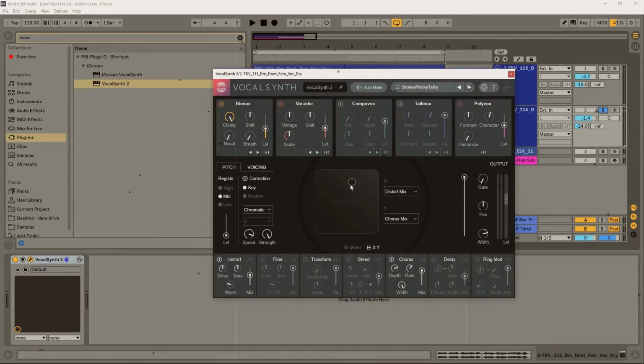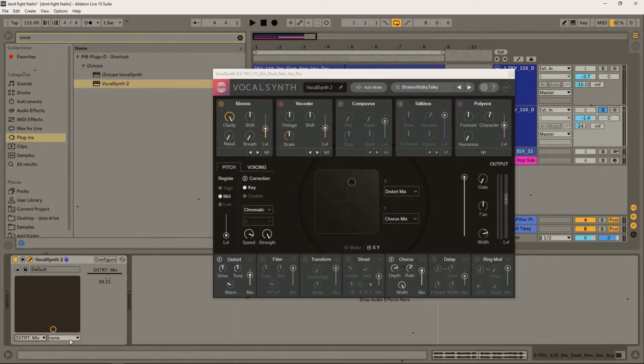Now another bonus tip is you can assign these to the XY pad inside of Ableton Live if you happen to have Ableton Live. If I come down here, I can actually choose the parameters, and Ableton Live has actually noticed that there's an XY pad inside of here, so it just gives me the two choices right here. And now as I move this, you'll see it moving inside of here.